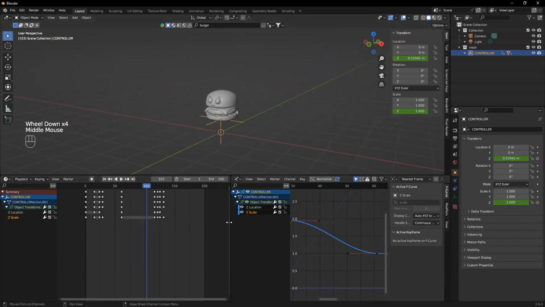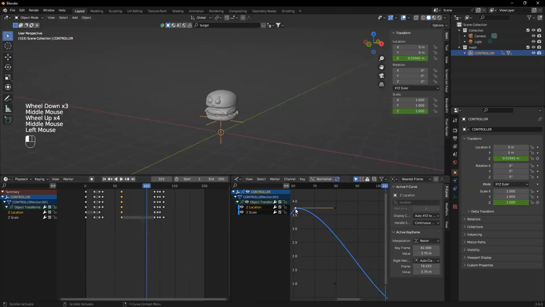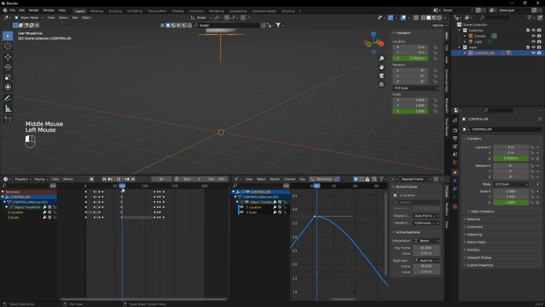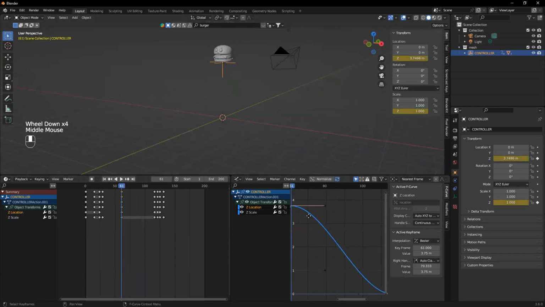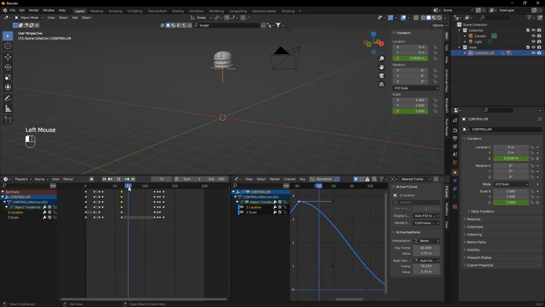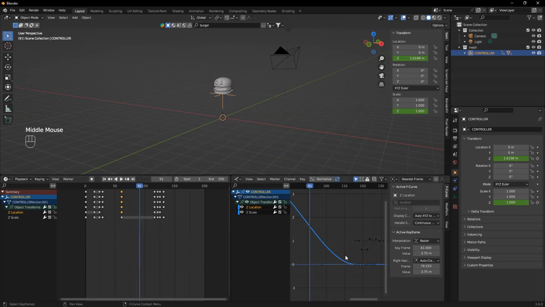Now, dito sa Z location natin, balik tayo dito, starting from here, no? Now, dito sa top peak natin dito, sa frame 61 natin, okay lang siya na mayroon tayo dito, na may konting curve tayo dito. Kasi, of course, meron pa tayong konting gravity na nangyayari dito. Of course, may konting airtime pa siya dapat. So, okay lang na magkaroon tayo ng curve dito. Ang kailangan lang natin na straight line is yung kasunod na frame niya, which is this one.